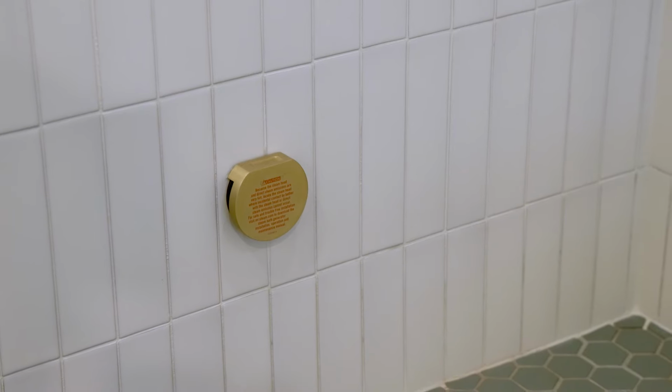For the steam shower, you need to place the steam outlet in the shower where it's safe for your body, where the steam comes out. A steam shower needs to have a sloped ceiling so condensation can follow the tile line rather than a flat ceiling. It would drip on your face the whole time. And finally, something I can think of that people don't know about before they install a steam shower is it needs to have proper venting.